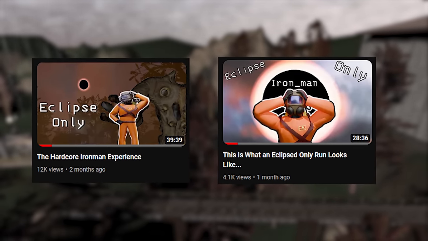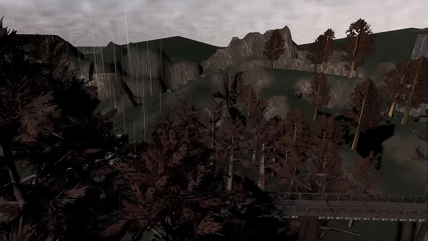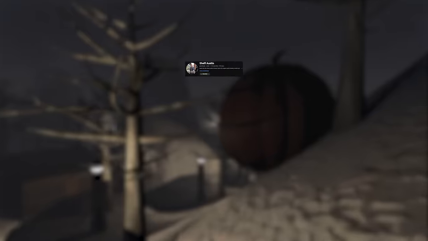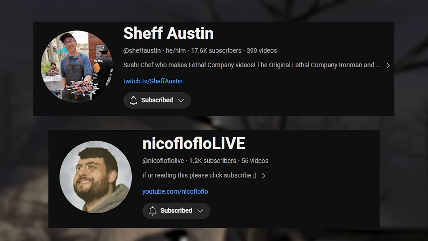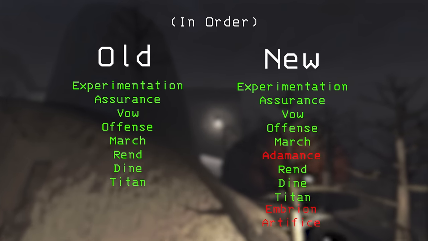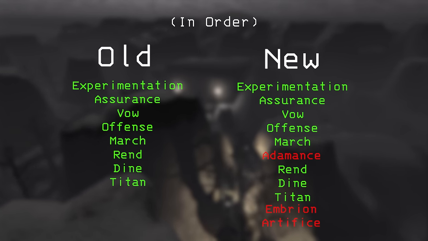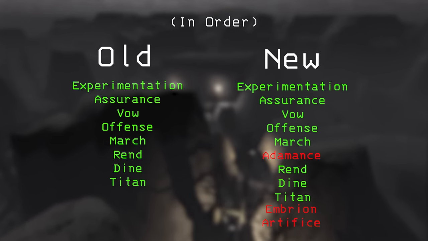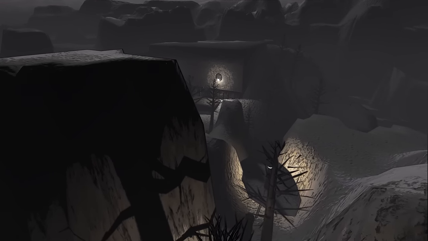It is again my goal to be the first to beat the hardcore Ironman challenge with a man who created it himself, Chef Austin, as well as Nico, who was the first to do this idea with Austin. However, we needed to decide on brand new rules for V50, since there will now be three new moons we must visit. If you're unfamiliar with the Ironman challenge, the rules, as always, are simple.